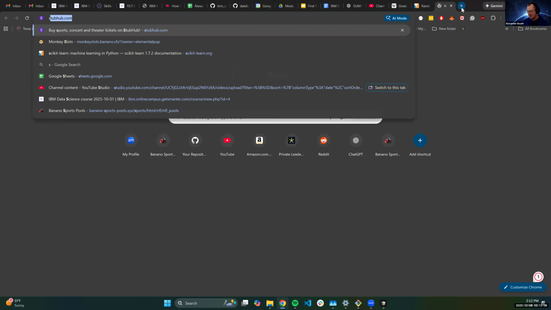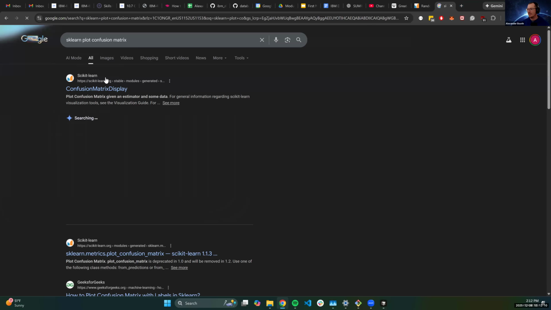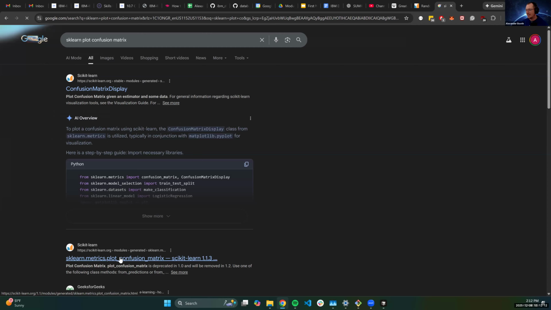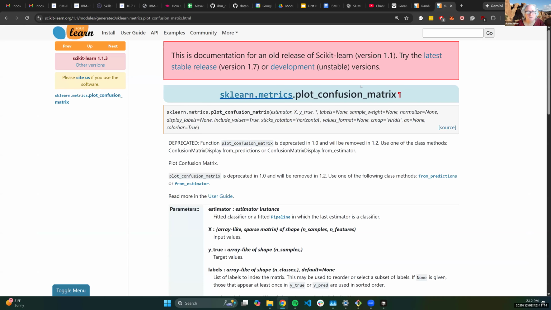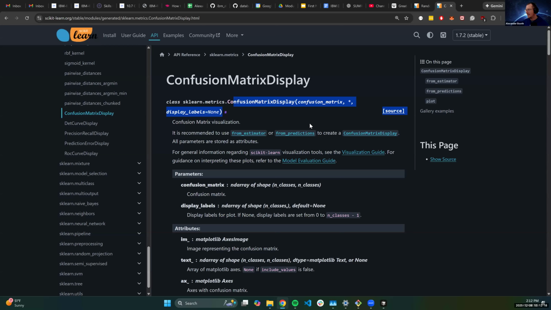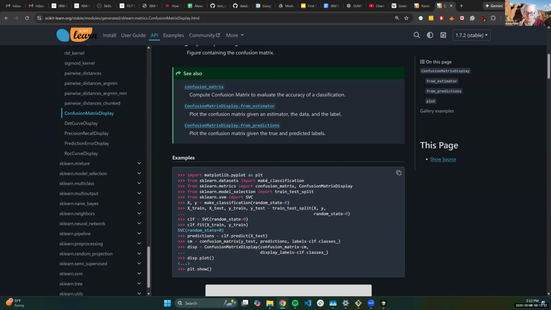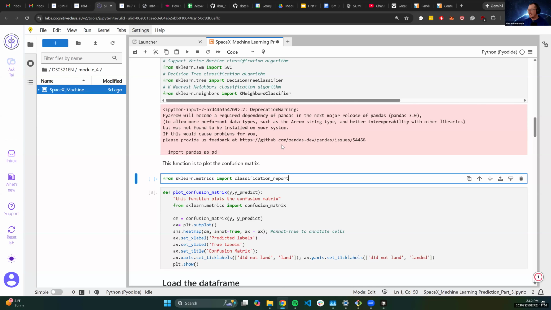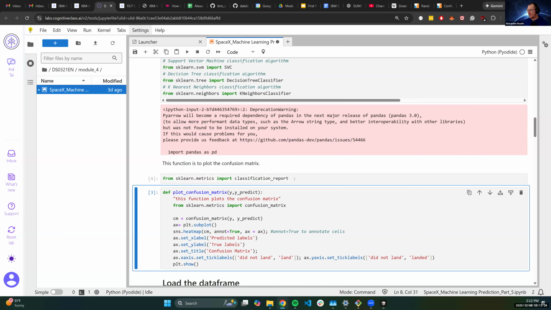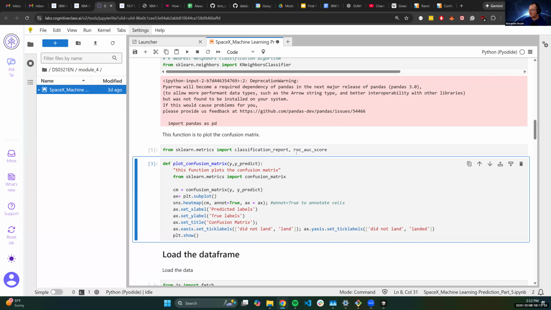Yeah, there definitely is one, something like ConfusionMatrixDisplay. Oh, that's cool. But I'm going to load in classification report. I'm also going to load in roc_auc_score.